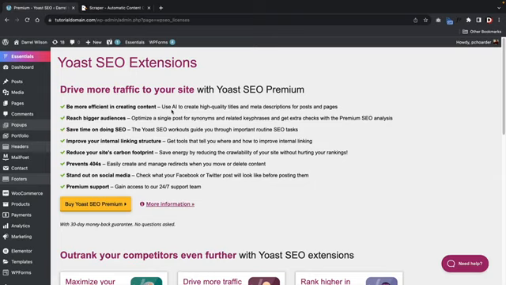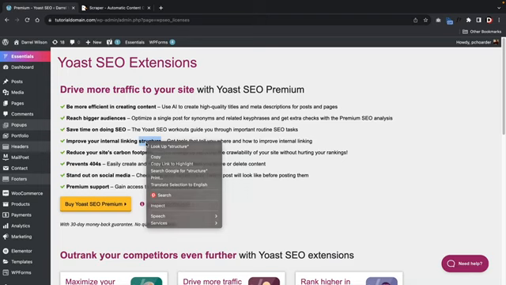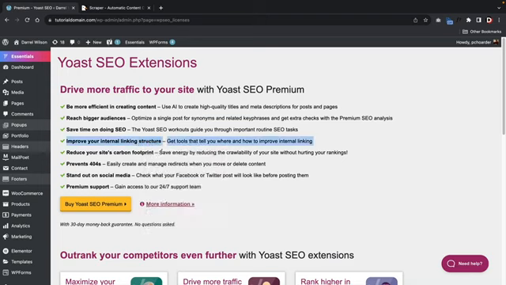The only thing useful here, to be quite honest, is the actual recommending link structures and internal linking. This will recommend other articles while you are writing specific content for your websites. We'll talk more about that when we talk about posts, but this is probably the only useful thing. Everything else, it's just not that useful at all. I love Yoast, but I just don't find any of this stuff useful whatsoever.